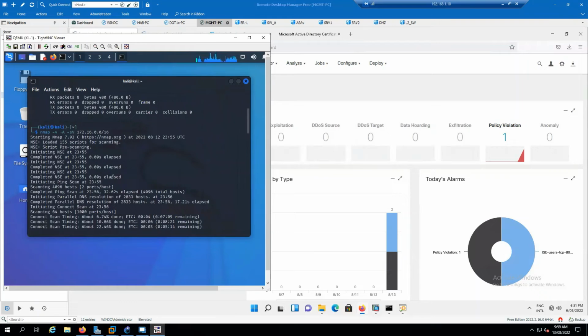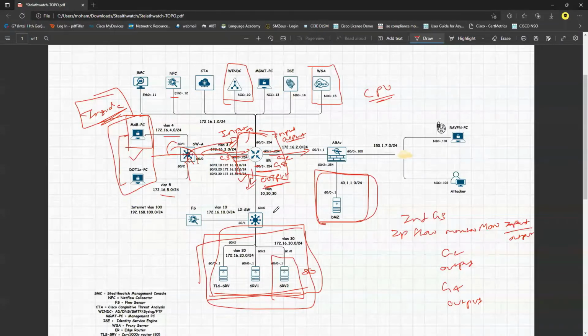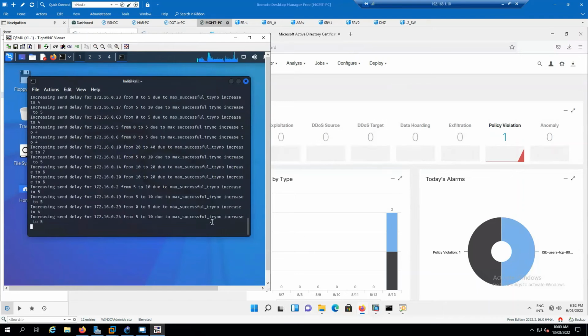It's taking time, and you see that. But anyhow, all the firewalls are on my network, so hopefully everything should be blocked. But what I want to detect is that on my router, whenever the traffic is coming in, whenever the scanning is performed by my Kali Linux, the traffic should hit this interface, and I'm capturing the traffic and sending it to my NetFlow collector just to trigger whether the policy violation has happened or not. So it might take a lot of time.